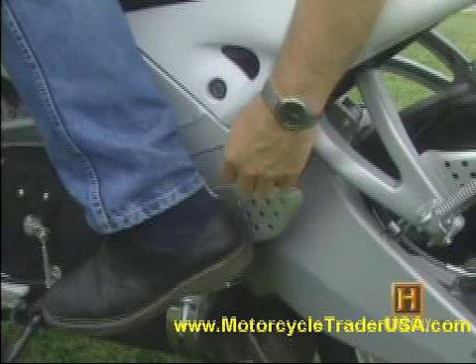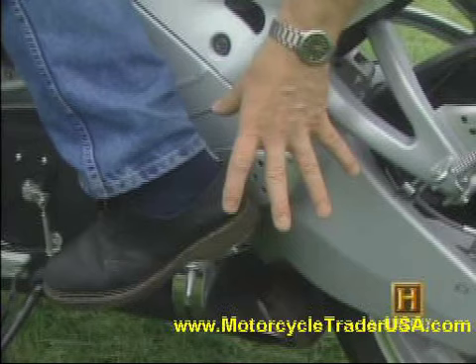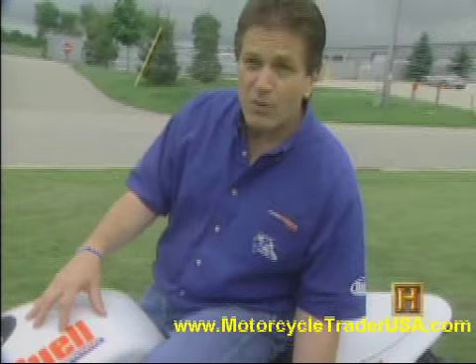Buell also eliminated the typical oil tank. We came up with the idea of putting the oil right in the very front of the swing arm. The swing arm is an aluminum casting, which dissipates heat really well. There's a lot of cool air flowing by it. It gives us a lot of volume and a great location that takes the weight away of a separate tank.